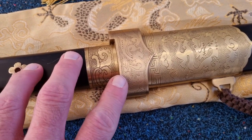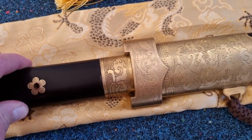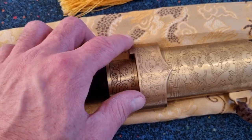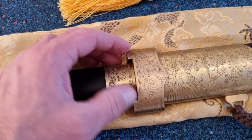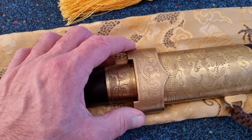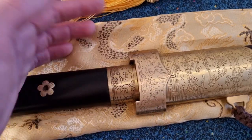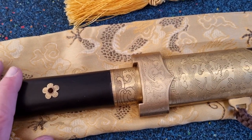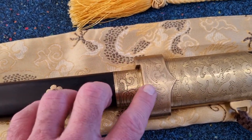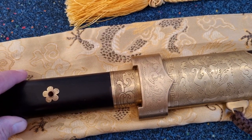Now, as we examine the guard, we can see that it is, well, characteristically Chinese, as in it's almost nonexistent. Now, many of this style of guard are hollow. This one here is actually solid steel. And like I said, it is very minimalist, which is a commonality amongst Asian swords, whether they're Japanese or Chinese. They tend to have either a small guard like this, or a disc, or virtually nothing at all. I mean, we see European swords with a knuckle bow or a big crucible guard. This one here, it's just very tiny. It's not all there, but it is solidly built and it's definitely the Asian style.